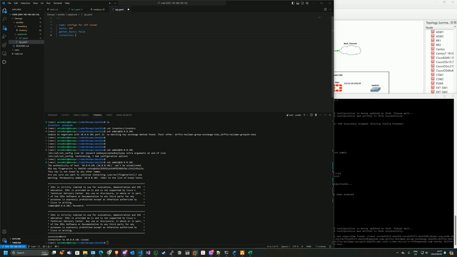Connection is network_cli, and become_method is enable. Tasks, dash.